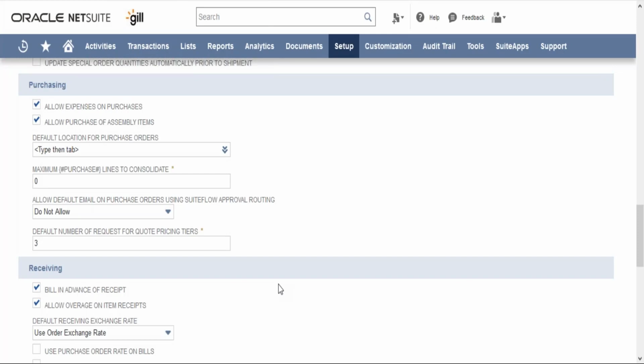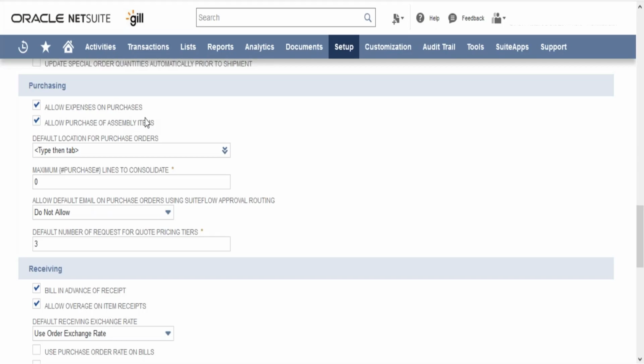On the purchase order, whether you want the expenses to be allowed to enter. Do you understand what an expense is?